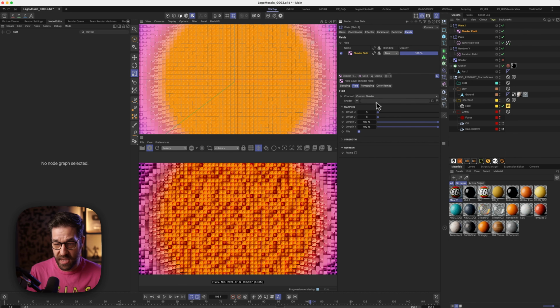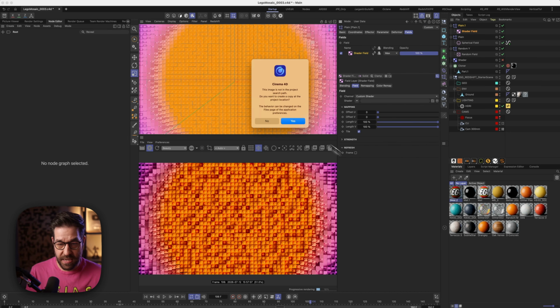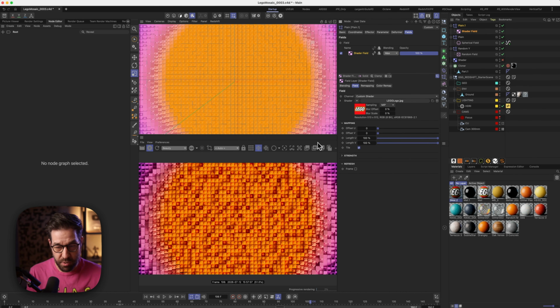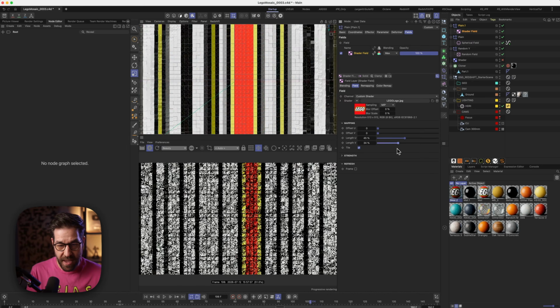So of course, the first thing I always do is I come in here and I load up an image, and I could just select it and I'll put it in my project. And of course, you have to turn on color and something's happening. It's red, but it doesn't seem like there's any way to remap this logo.